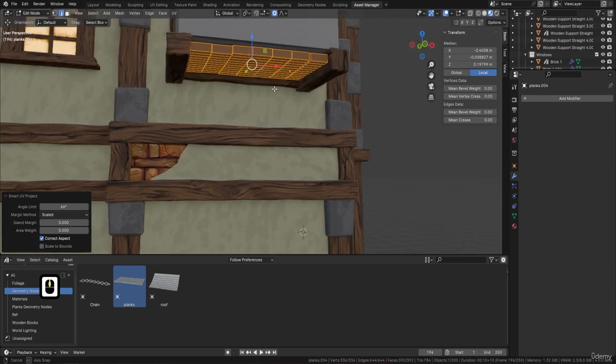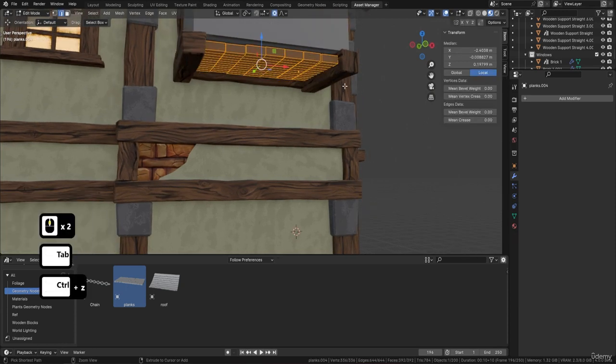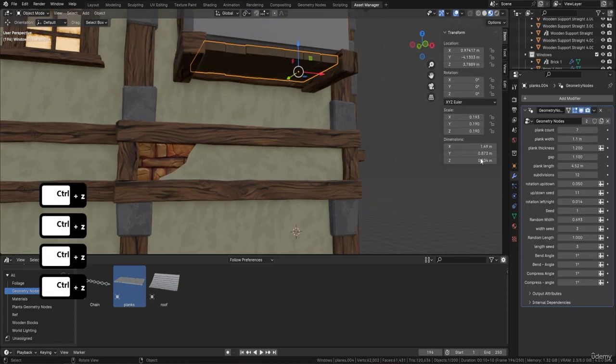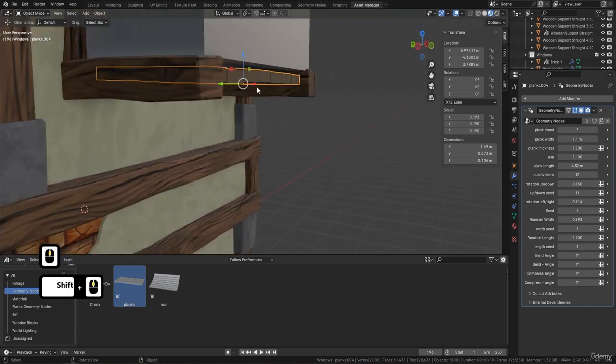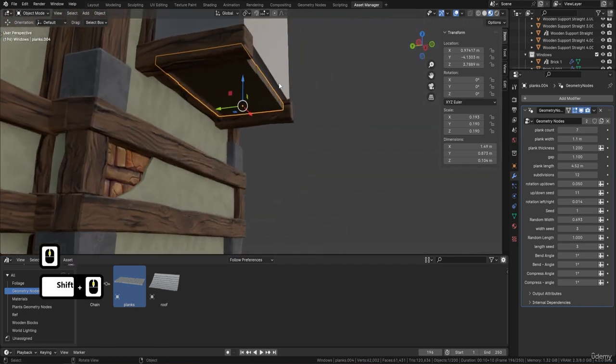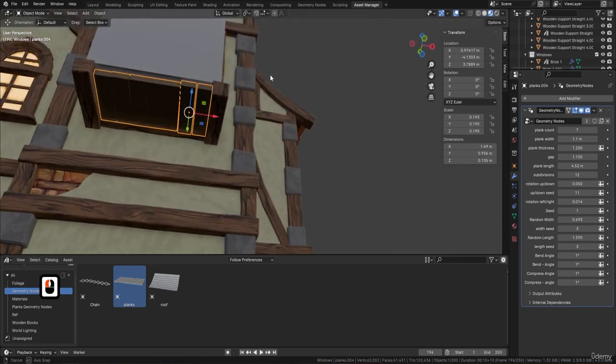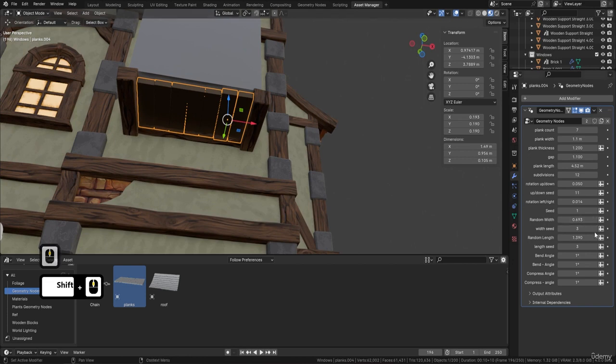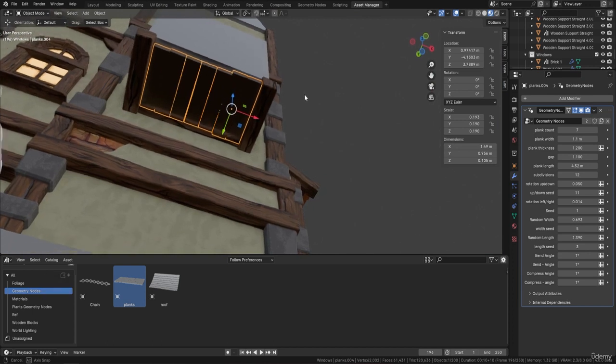And then what we'll also do, actually before doing that, before actually applying the geometry node, sorry about that, what I want to do is pull these out a little bit so I can use them on the other parts, because if I don't pull them out, they're going to be flat and I don't really want that. So I'm going to change the, where is it? Random width, random length. There we go. I'm just going to change that, even though this is going to be hidden. I'm going to change the seed around as well, just making sure they're a little bit different from each other.